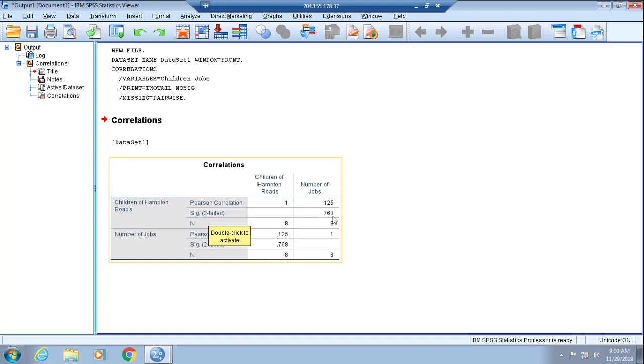So if it was below 0.05, it would be significant, but because it is so high and it's at 0.768, it is not significant. And then N just gives you an indication of the number of individuals in a sample. So ultimately there were 8 individuals, and 2 variables were assessed per individual in this study.